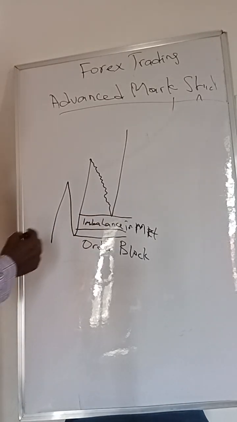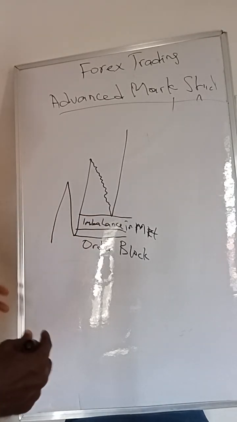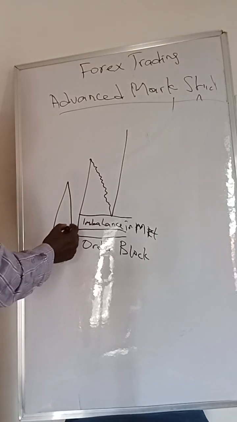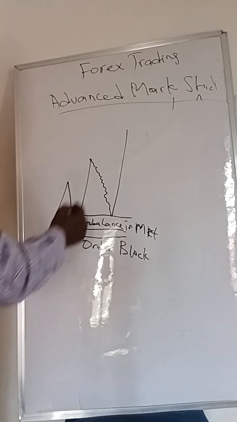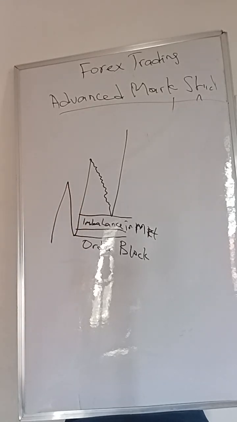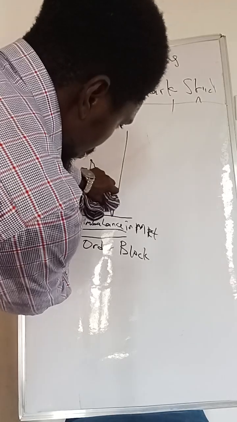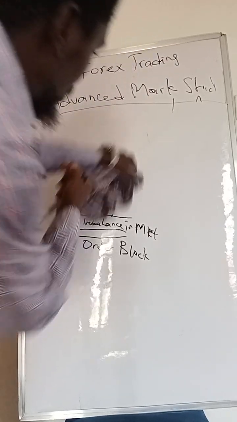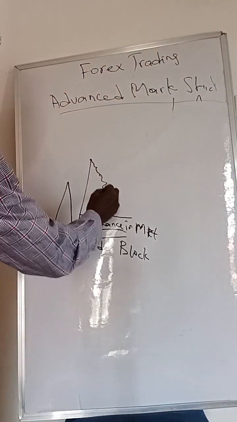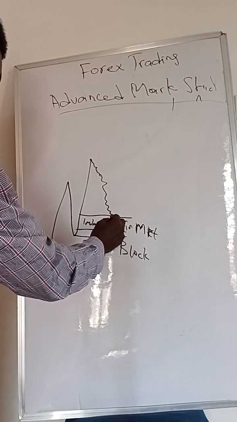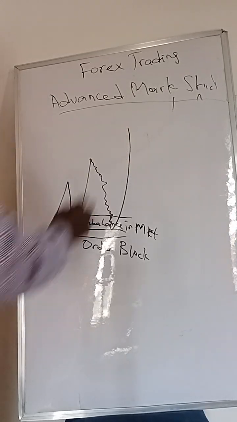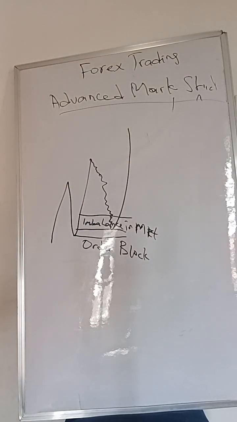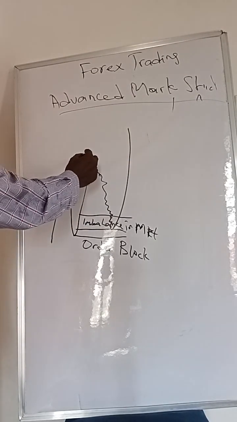Or if you also identify an order block, there is a set of candles that will show you that it's an order block. You mark it. I'm going to be showing you this on chart, but I'll give you an example. So this market can also trade down into the imbalance and touch the order block, okay? Then goes up.